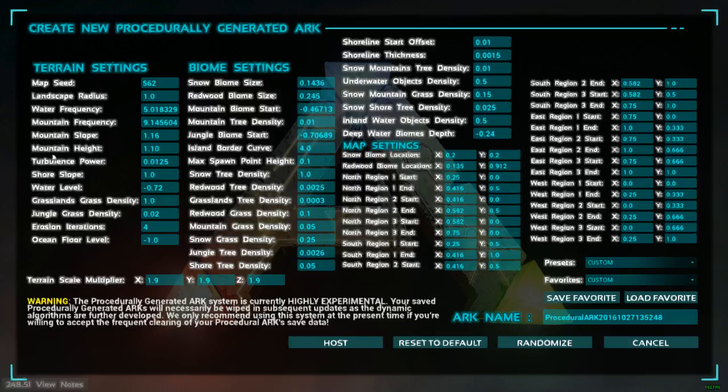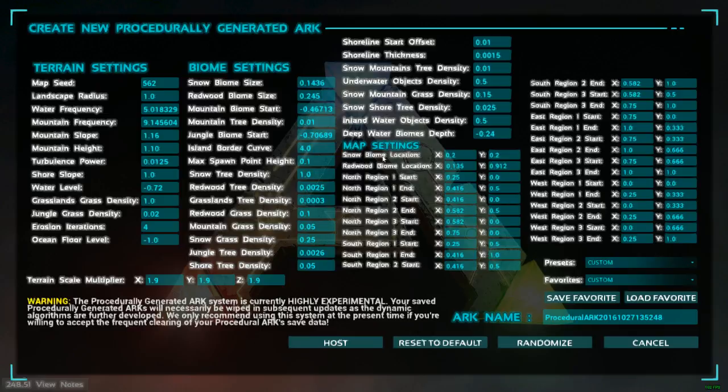One of the good things, and I hope that they're going to include other biomes in this, is the map setting location for them. One of the great fun things I've been doing is moving the redwoods and the snow biome around. So they won't necessarily be in the center of the map or in the north. You can flop that, switch it, push the redwoods off to one side.